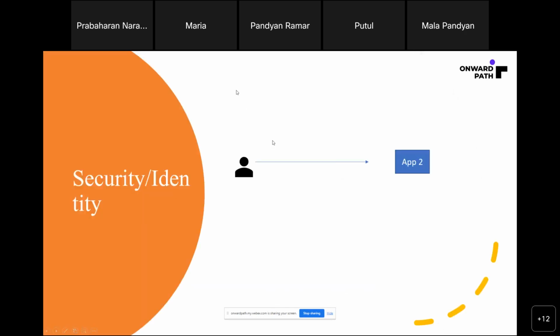I just want to start off with what is security, or what is identity. Before going in depth with Okta, I want to explain why we need security, or why we need to care about identity. We have resources. A resource could be anything, like an application or data, that a user wants to access. How does the user need to access it? What kind of data can the user see? How do I trust this user? Those all come under security or identity.